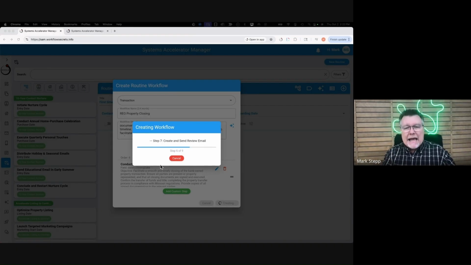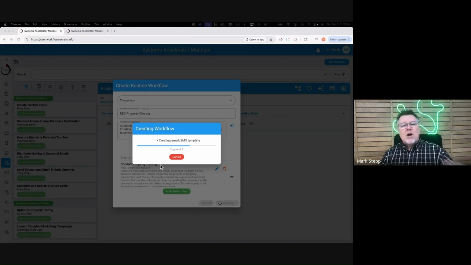SAM is an AI agent, and because it knows how to build its own stuff, it knows how to take your sentences, your description, your objectives of what you want to do, and then it starts building that routine because it knows how it's set up to do. So it's self-aware in functionality.